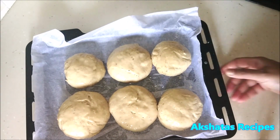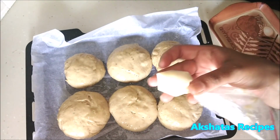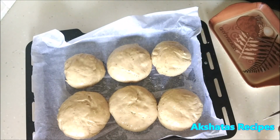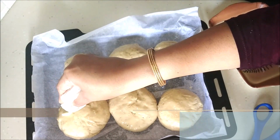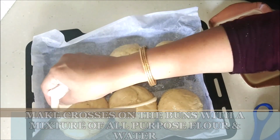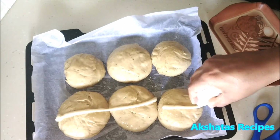Now once that is done, we're just going to pipe the crosses. Now what I have done is I've taken 2 tablespoons of all-purpose flour and a little bit of water, and I've made a thick mixture and just put it into a piping bag, and just pipe it and make it into crosses.